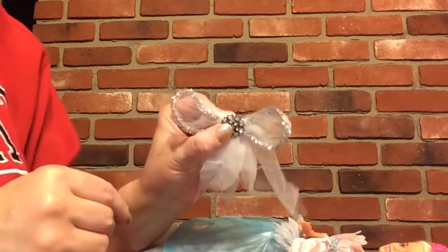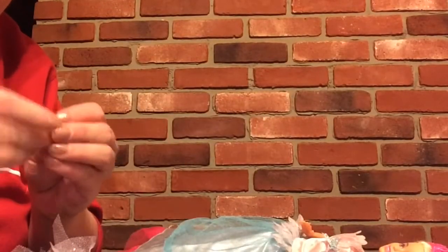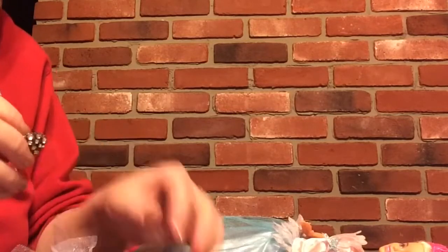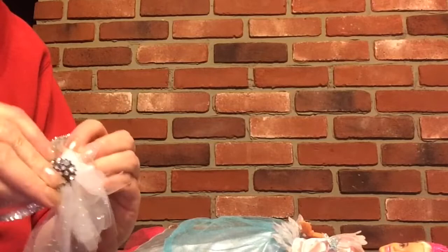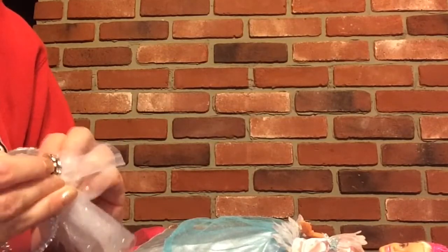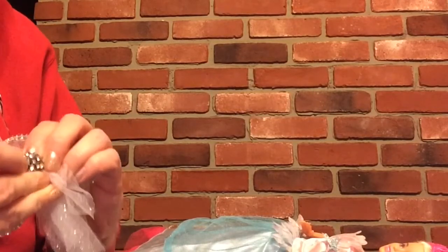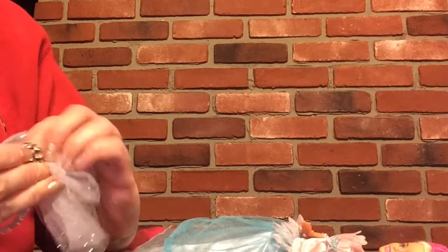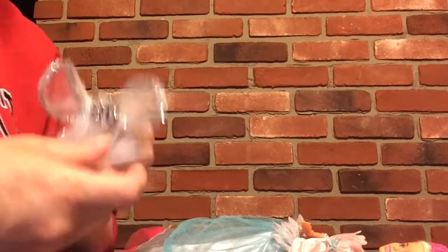Now the final bit is to keep it nice and beautiful. I took this off a dress that I had made for the dolls, and there you go. Put this pin on, and you can scrunch up the material that you just tied around so it stays better, more in one place. And voila, beautiful looking fairy wings.